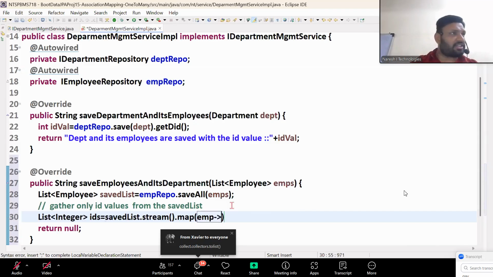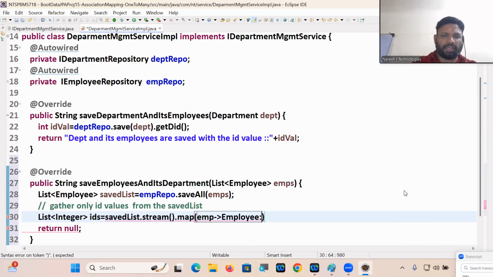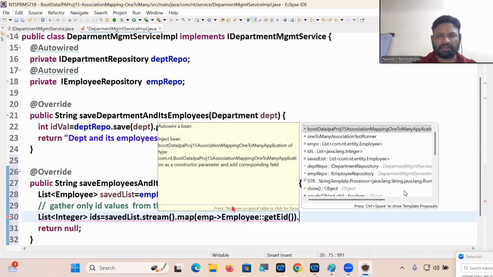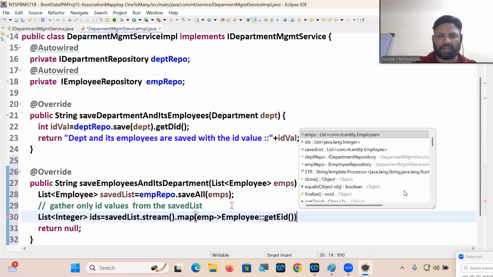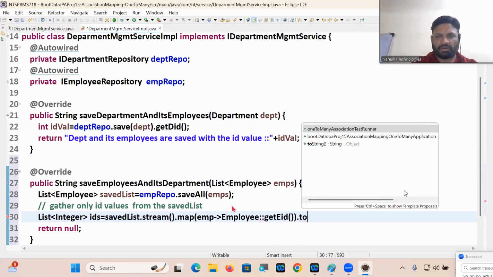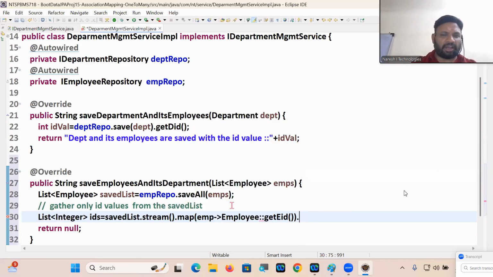Each iteration employee comes. Employee colon get EID. Okay, that's good. Dot collect is not coming. That's the worrying part. To list also not coming. Fine, no problem. It happens.